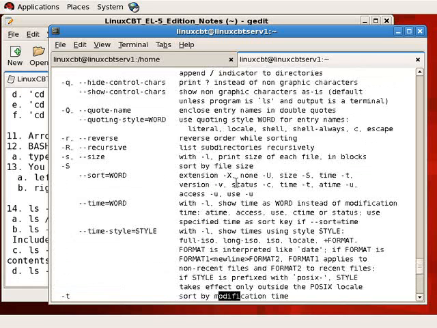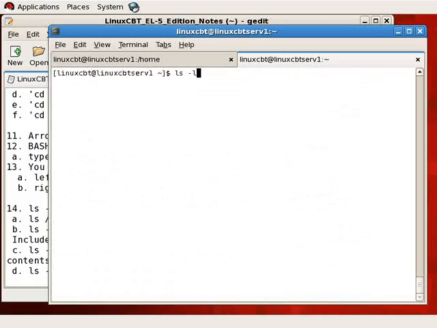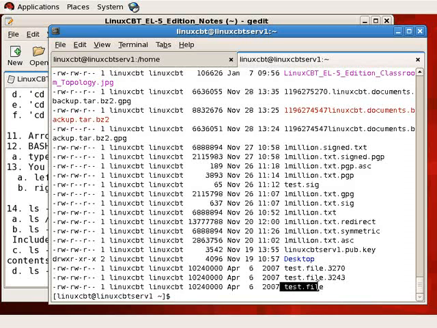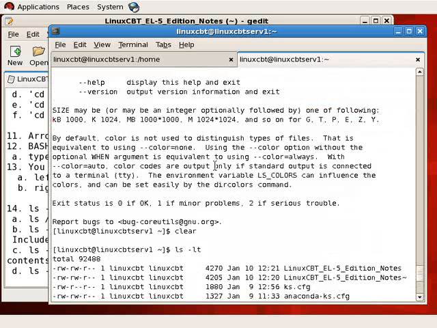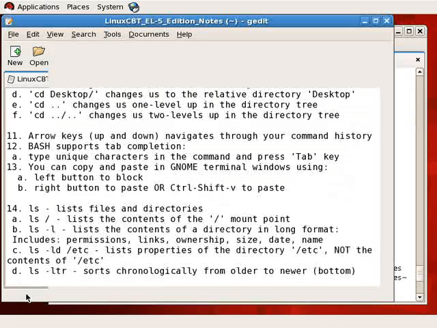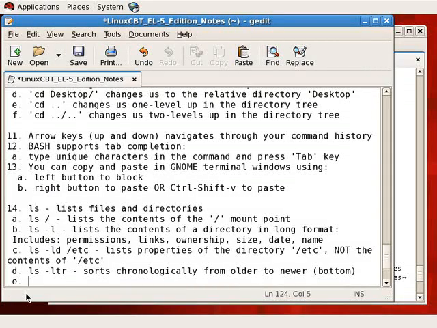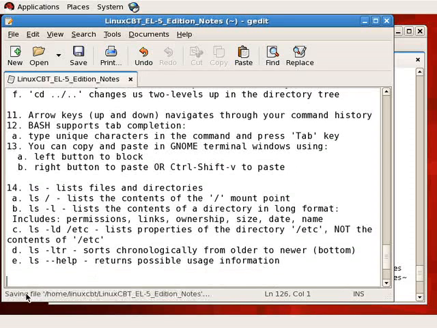ls -ltr. Now again, there's no need to memorize any of the options. If you know how to use the help option, ls --help for example, you'll see all of the options supported by ls, including t, which sorts by modification time. That's what we just turned on, and the lowercase r option, which reverses the sort order. So this means basically if we execute ls -lt, we see that the newer files are at the top and the older files are at the bottom. So ls --help will return useful usage information. No need to memorize it.